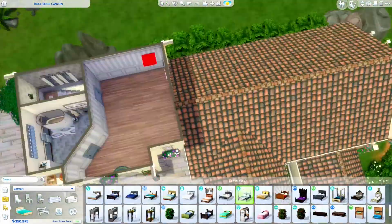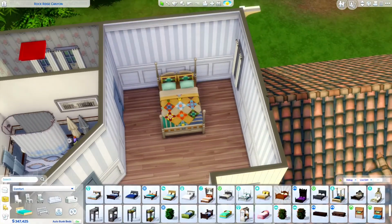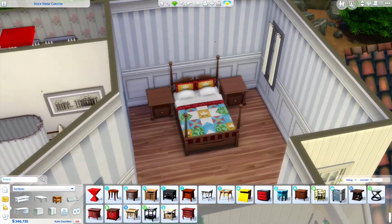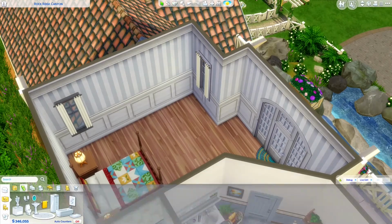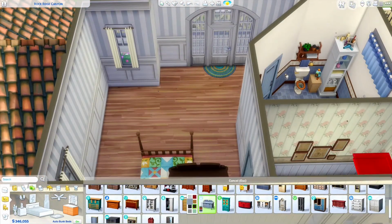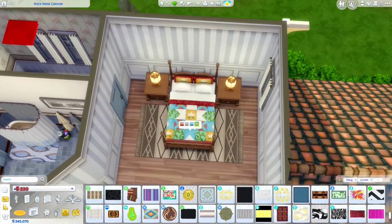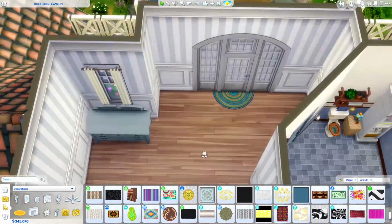And then I'm going to start working on the actual bedroom. They have the same bed as the teenager, just a different swatch. There's not really that much going on in their bedroom. I thought it was bigger than it actually is. Maybe it's just the awkward shape as well, because it is a little bit of an awkward shape. But I do love that they have that big, bright window door right out to the balcony. I really, really like that. I think it's a really good look.